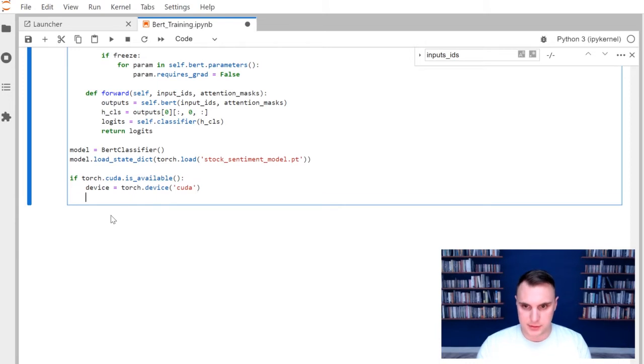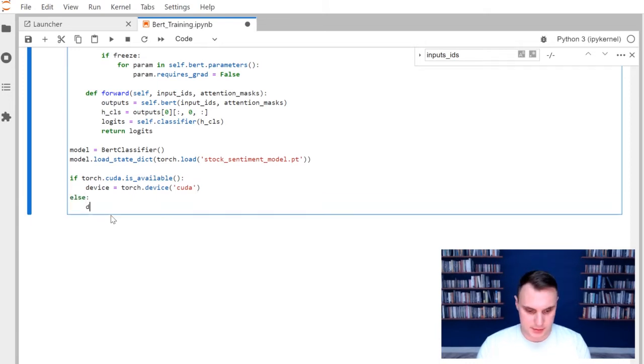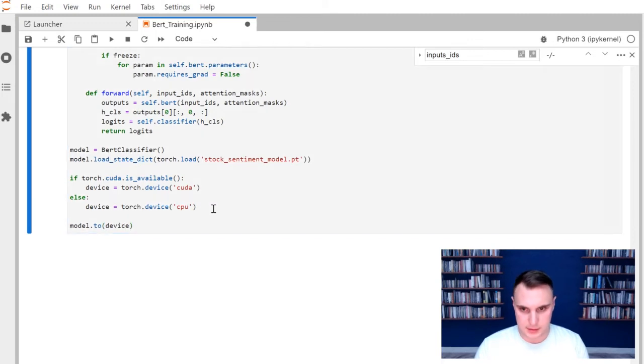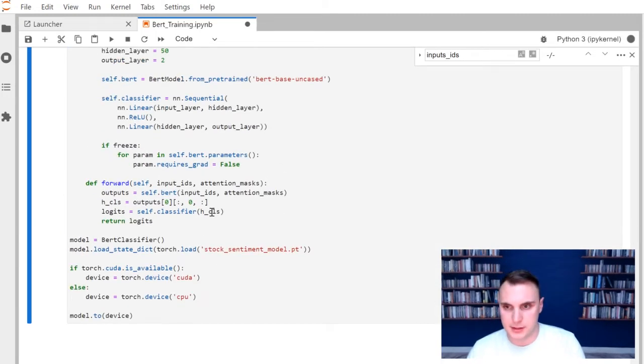And if you don't have a GPU, we're going to say else device equals torch.device CPU. And the last thing we need to do is say model.to(device). Run that, see if we get any errors.